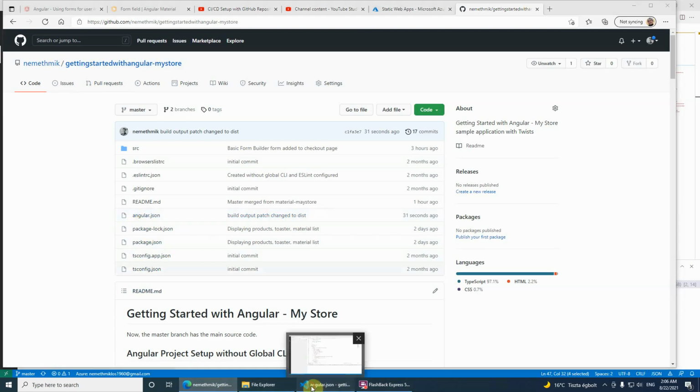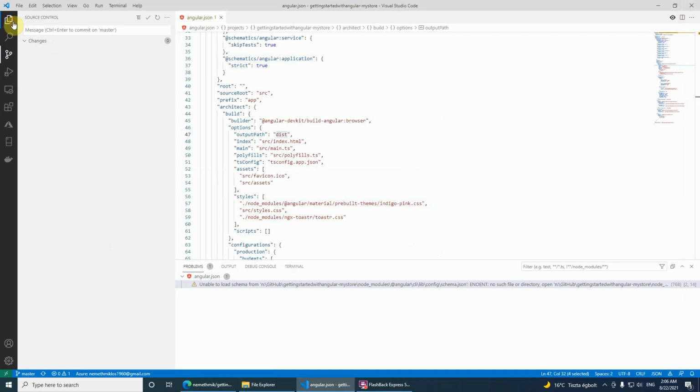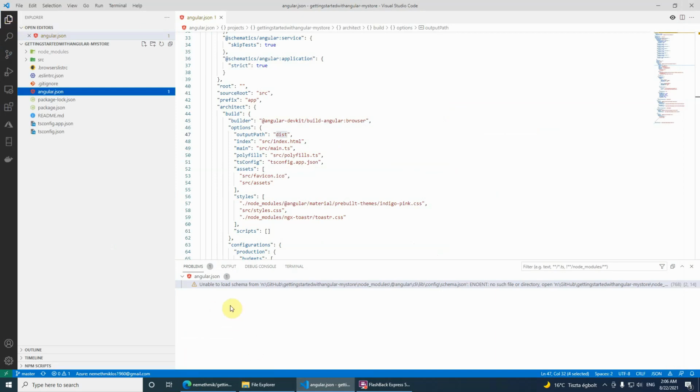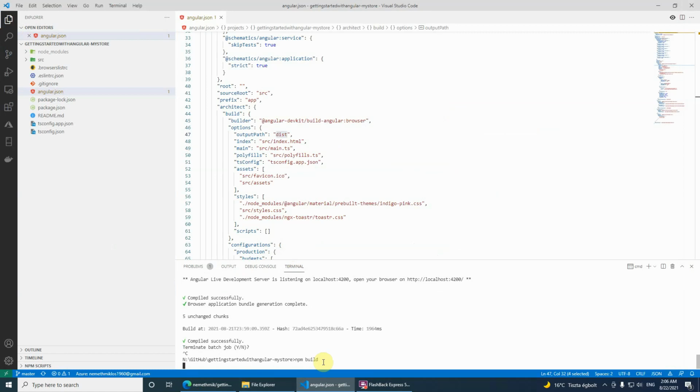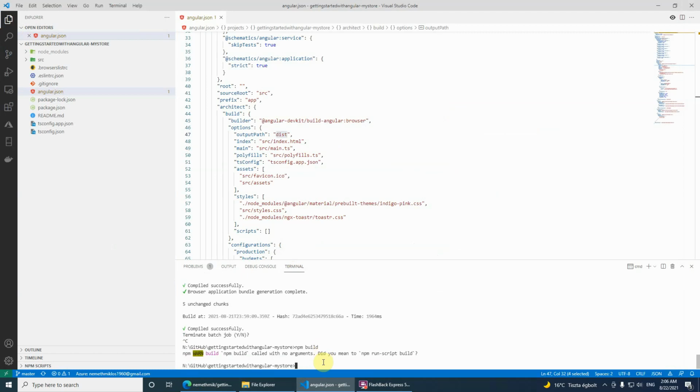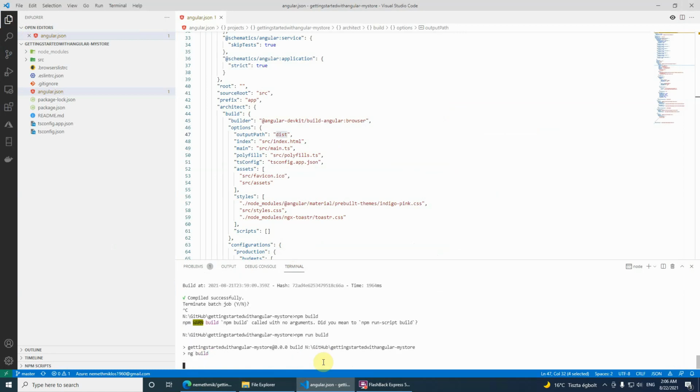Okay, and then the next step is to build the application in the terminal, that is npm run build. This npm run build invokes the ng build, and by default it builds a production build.